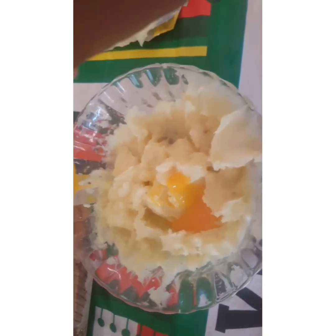Then we add the butter, the egg yolks, and the nutmeg, salt and pepper to taste, and mix the potatoes well by hand.